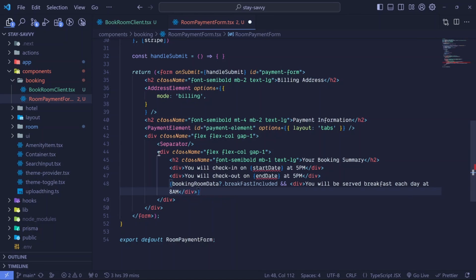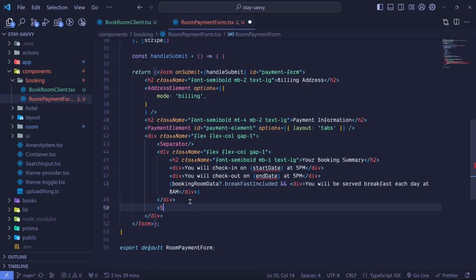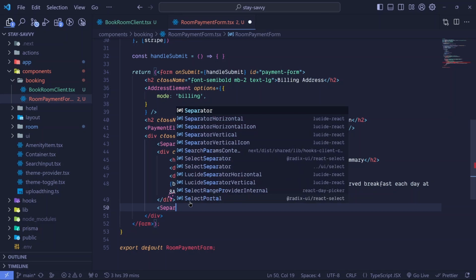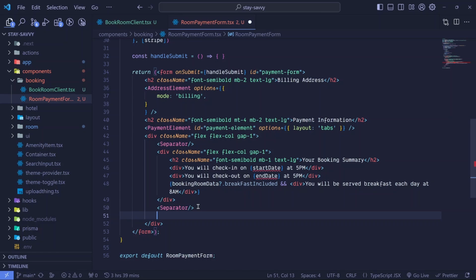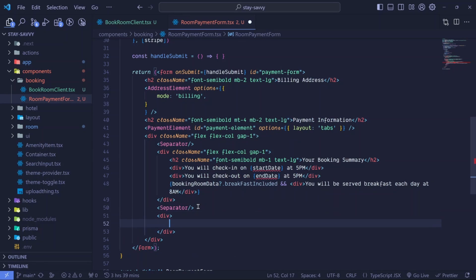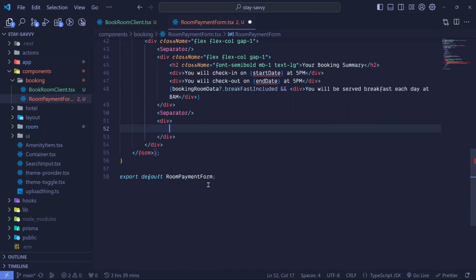Now after this we'll have a separator here, so we say separator UI. We will be having another div now, and here we'll show the total price. I use the money sign, and right here we will say booking room data dot total price.